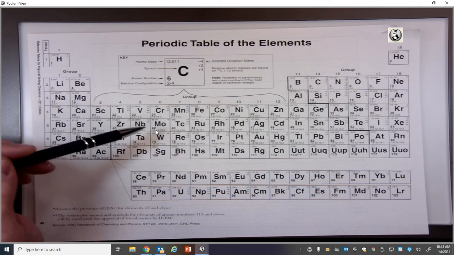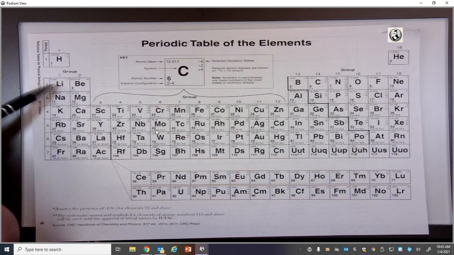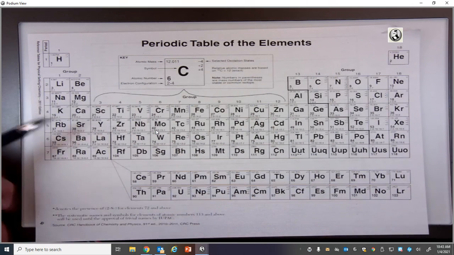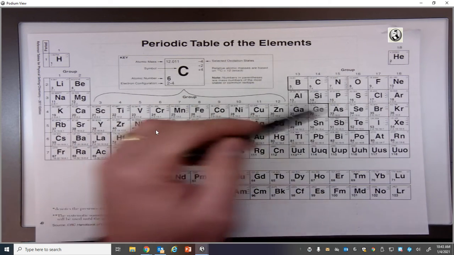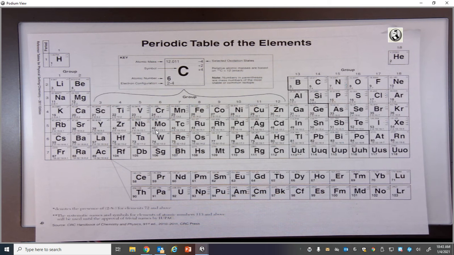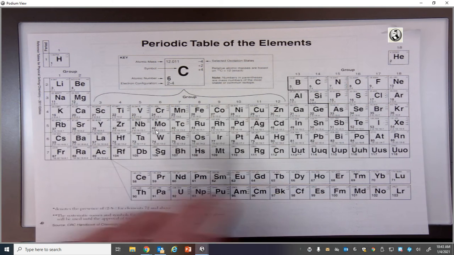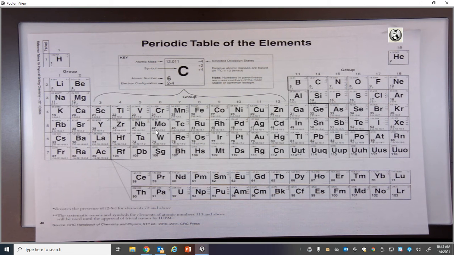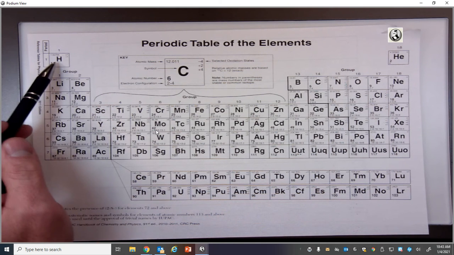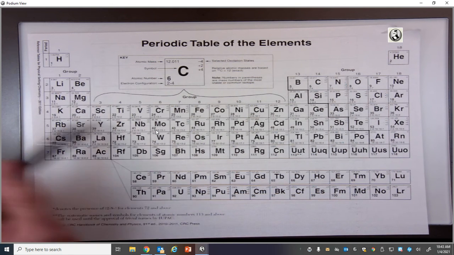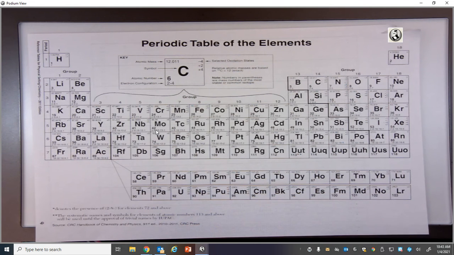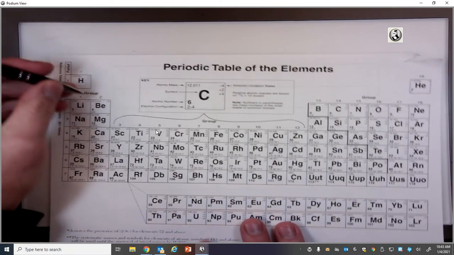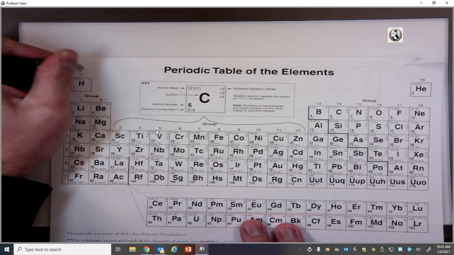The valence electron rule doesn't necessarily apply for them, but it applies for all of what we would call the tall groups. Elements in the same group are going to have the same number of valence electrons, which means they're going to have some similar properties. Elements in the same period do not necessarily have the same properties. The only thing that they have in common is they have the same number of energy levels. Elements in period 1 have 1 energy level, period 4 have 4 energy levels, period 7 have 7 energy levels. That's really all that they have in common. So if you remember, group 1 is called the alkali metals.